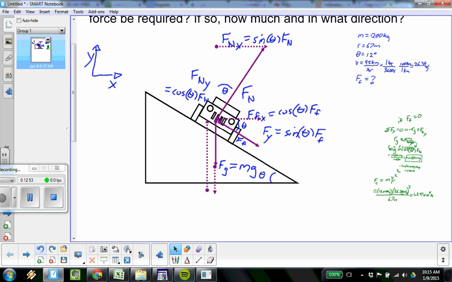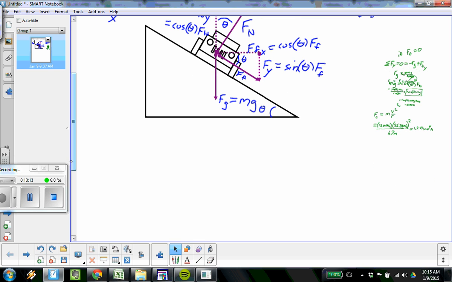So what I'm saying is that the force of gravity and the vertical part of the friction force are both acting down, and those in turn are equal and opposite to the vertical part of the normal force acting up. So let me put those back where they belong. And I'm now going to express that mathematically.